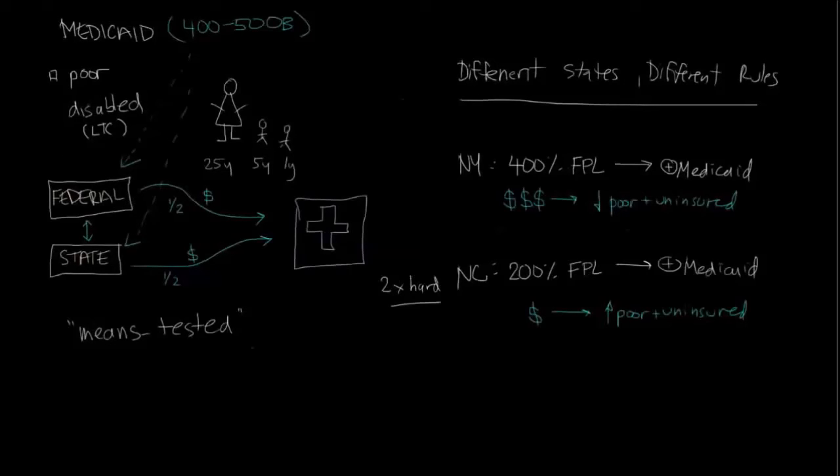I'm going to make one other point, which is that years ago, it was decided that most children would be largely covered by Medicaid. It was made pretty easy for them. I'm not going to spend a lot of time on that, but that was what was called in the past the S-CHIP plan, or the State Children's Health Insurance Plan. I'm not going to spend a lot of time on it because all of this has recently changed with the passing of the Affordable Care Act, or what is known as Obamacare.